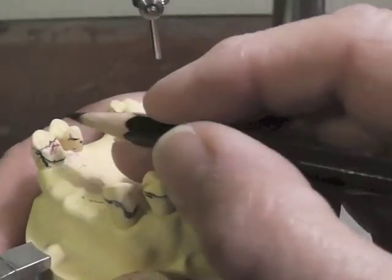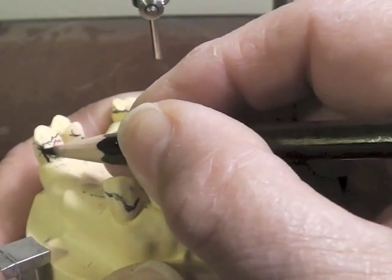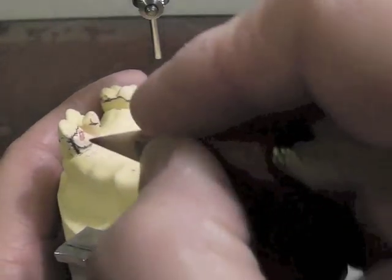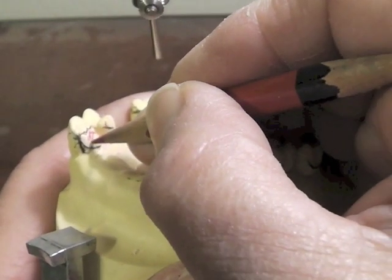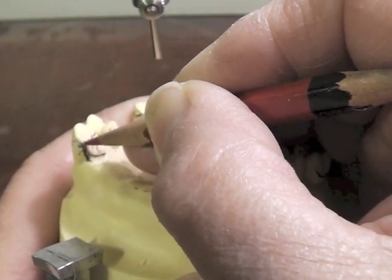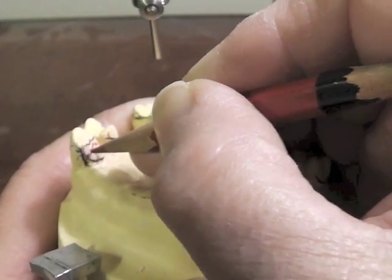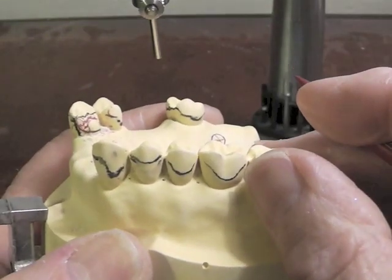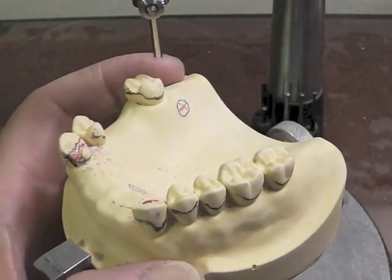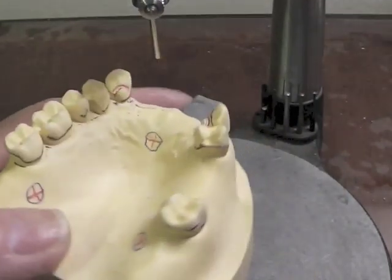We'll redraw any brown that's missing. We will re-identify an area on our tooth that is going to have to be adjusted when we get to rest preps on our natural teeth. So we'll make a circle in this area and a couple of straight marks through there, and that will tell us that we have a rest prep and some guiding planes to worry about over there. I'm going to go ahead and do the other side since it's similar.